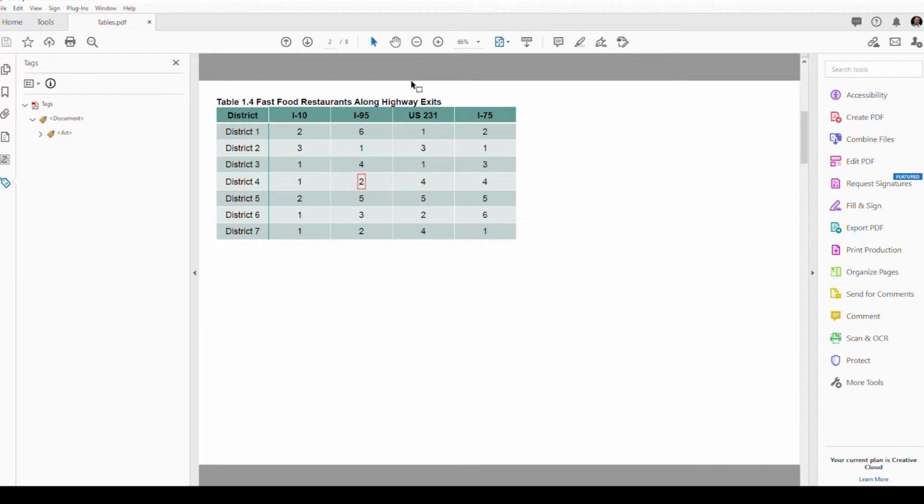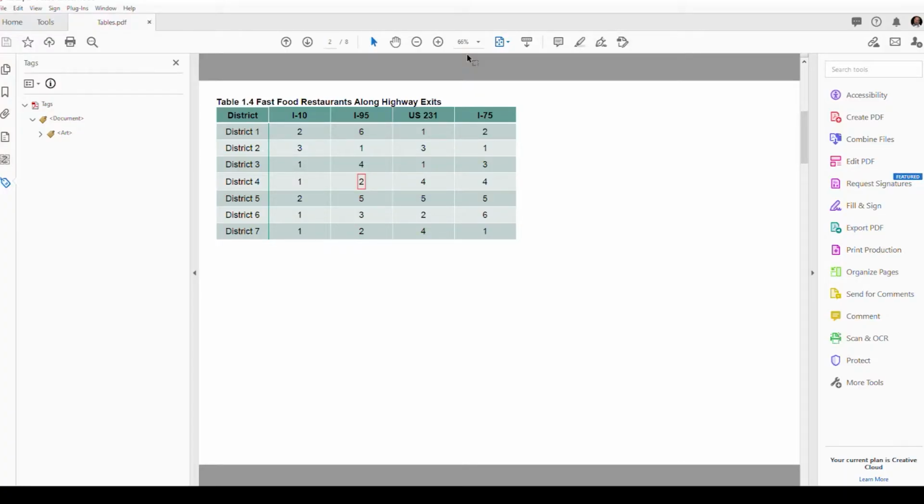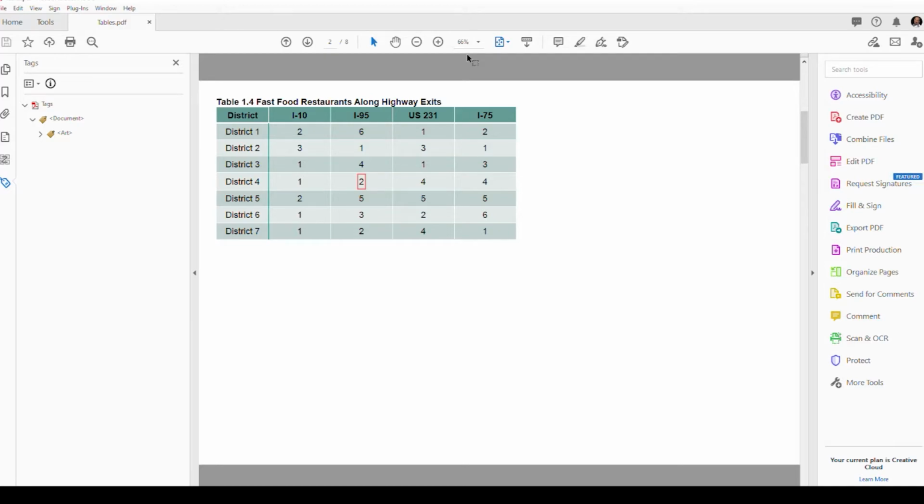District 4, 2, row 5. Once we have the row headings and the column headings set, we get all the information. We get everything we want to get. Column 3, row 5, I-95 District 4, 2. Right? So you can hear that it said I-95 District 4, 2. And then it told you, of course, what column and row you were in. So that gives you all the information you need.